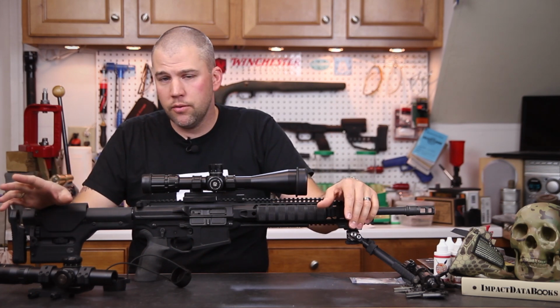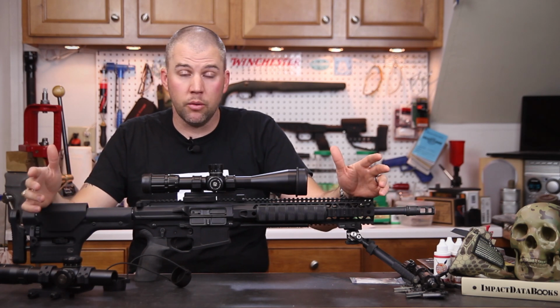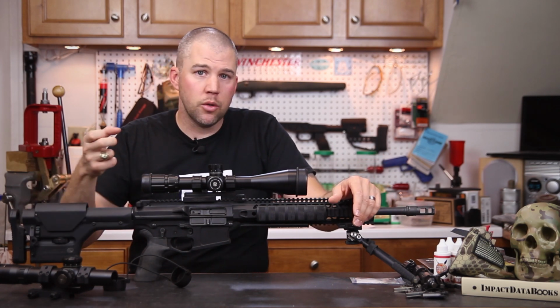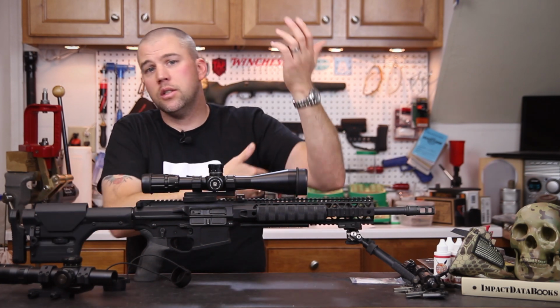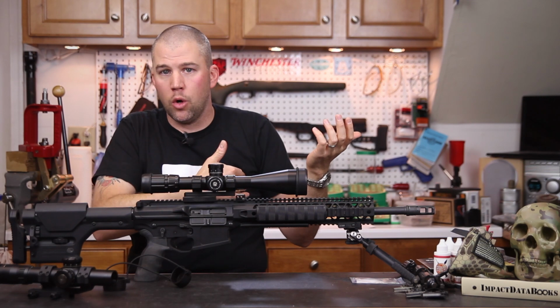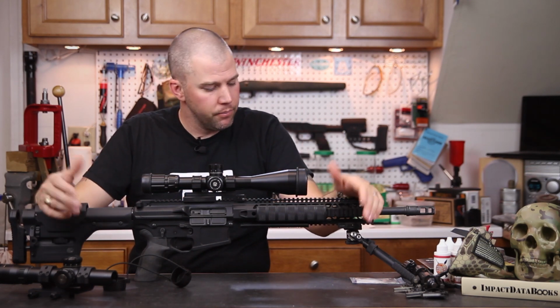We have the original MS4. The new Gen 2 MS4 has some improvements that make it a really great sling. They got rid of the loop and went to a flatter piece of hardware. That way if you go and use it as a hasty sling, you don't have to worry about that loop ending up in your armpit and being very distracting when you're trying to take a precise shot.